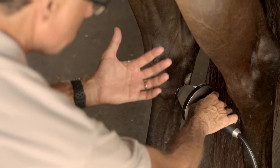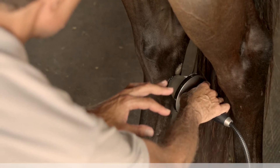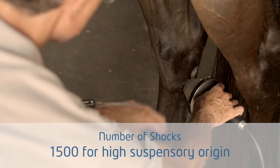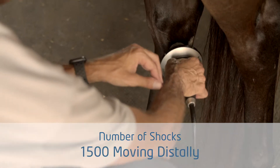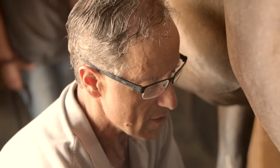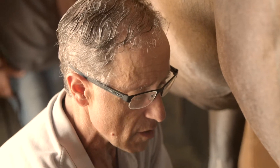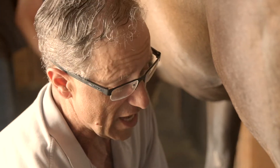To do a thorough treatment on this area, I use between 3,000 and 4,000 clicks. This particular area gets 1,500, then I'll migrate down and do another 1,500 to make 3,000, and then I'll put 1,000 right there at the middle joint of the hock. One of the things I love about this is that you can treat a horse more frequently. How you charge for it is a personal opinion, but be aware there are no operating costs or running expenses when you use the Wolf system, because the probes effectively last forever if you don't drop them.